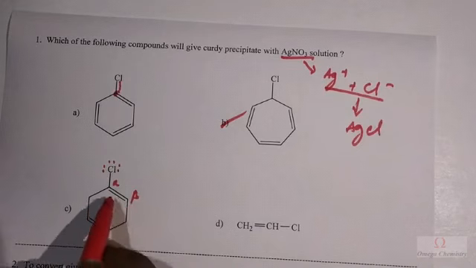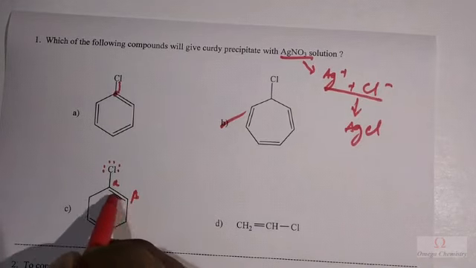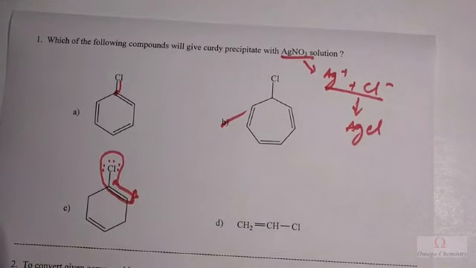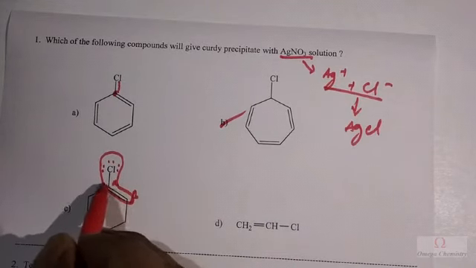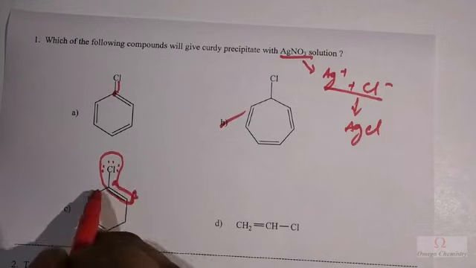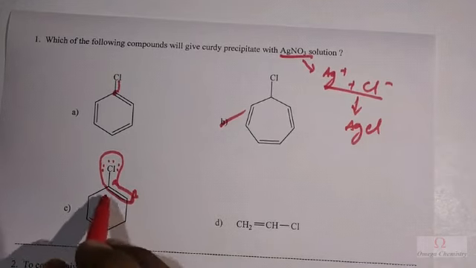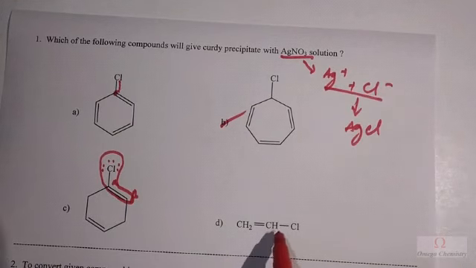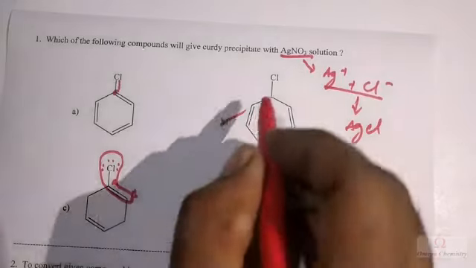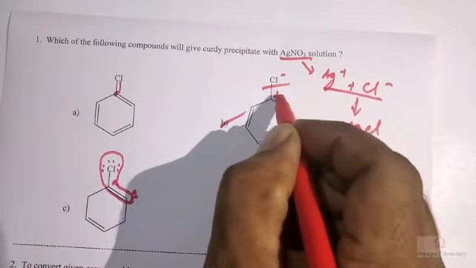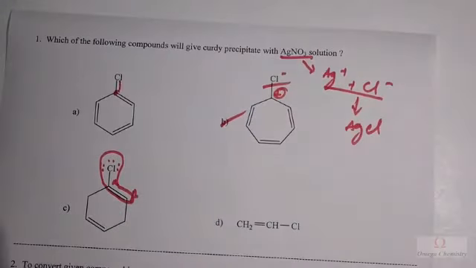So there will be a complete pi electron cloud that will cover this chlorine with the alpha and beta carbon, which will make it difficult for us to remove the chlorine atom from this compound. So that's why it is difficult to break here. The same reason can be applied in option D also. So option B is the right answer, because once I remove this chlorine as Cl minus, this species is going to attain aromaticity. That's why option B is the right answer.